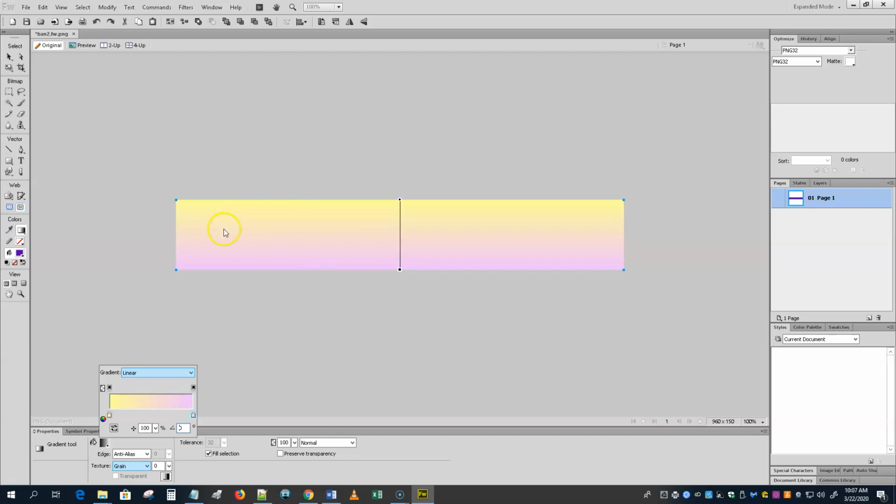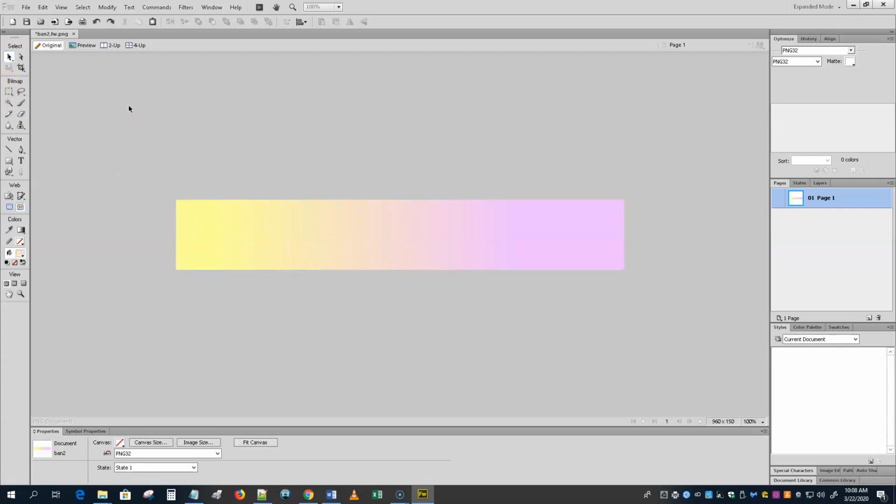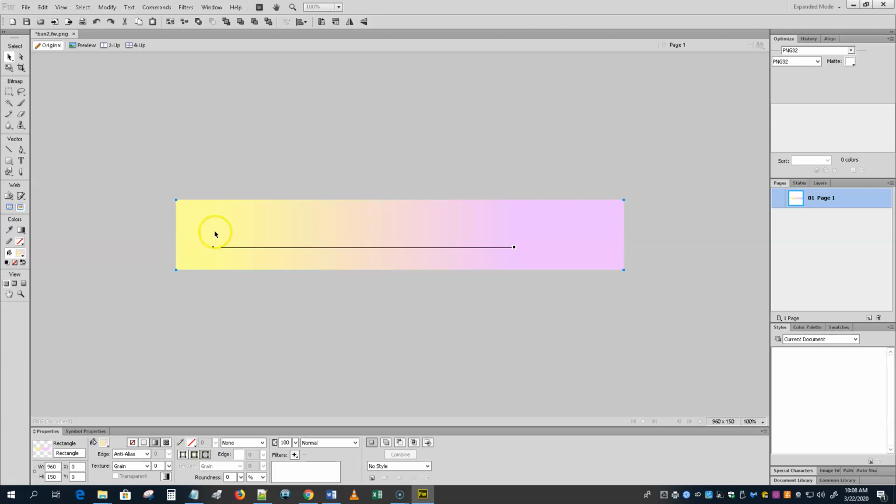And now, with my gradient tool selected, if I drag here, I'm going to get different ways of gradient. I could choose this way, I could choose this way, I could choose this way. I kind of like that one. You do what you want. And eventually, you can click off and click back here and that stuff will go away. Click back on. Don't worry that there's a line there. That's just kind of an imaginary line because that's the last tool you used.